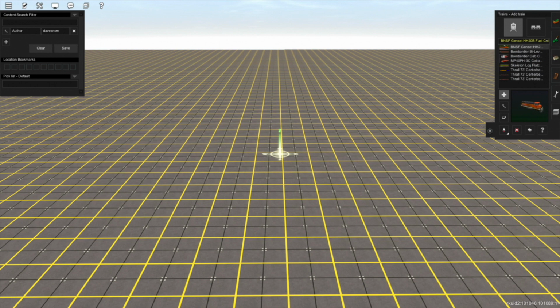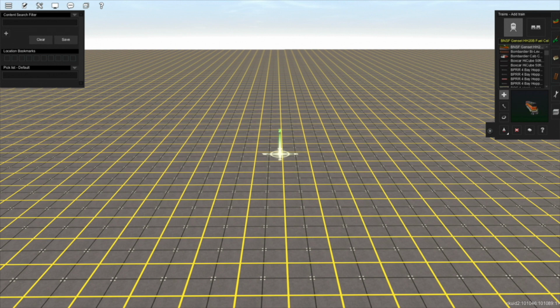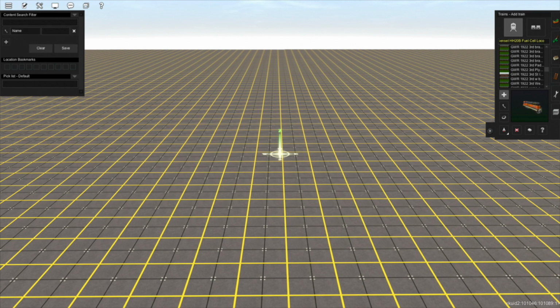You will likely not see these assets here if you recreate this exactly, as I've downloaded these from the download station. Now, if I remove this filter by clicking on the X beside the filter, you will see that the list on the right-hand side has suddenly become a lot longer. Now, you can also have a combination of multiple filters at the same time. So let's add our author filter back again.